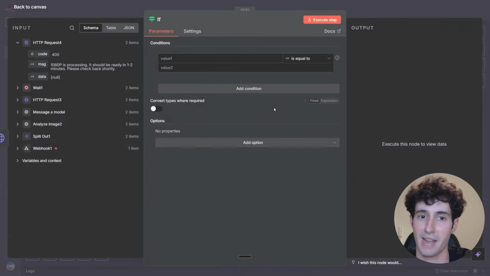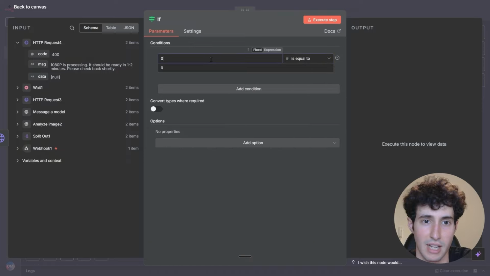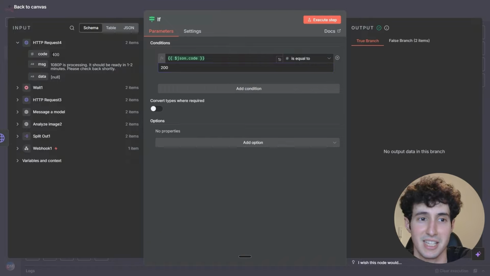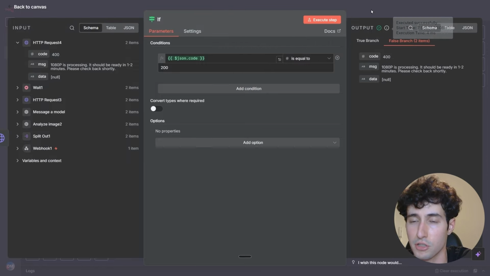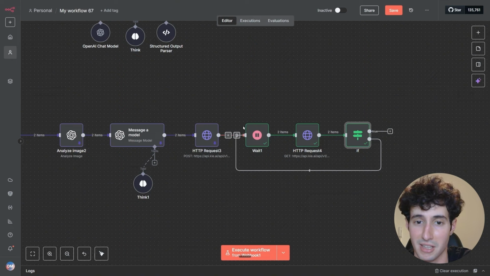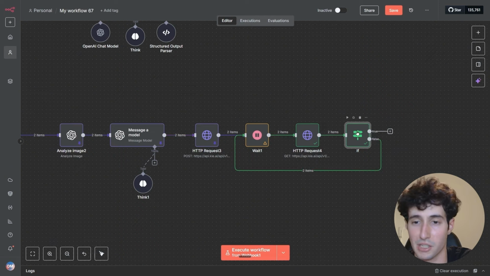And just to be safe, you can also come over here and add in an if node where you will be able to check if it is done generating. For example, you could come over here and change this to a number and say is equal to, and you could come over here, take in the code, which is 400, and say if the code is equal to 200, which is the code for when the video has successfully been generated, then this function would be true. But since this is 400 now, it is false, which means that we come over here the false branch, and then we can simply take this and bring this back over here. So we'll wait for another 2 minutes, and then we'll recheck again, and we're constantly going to be rechecking till this function is actually true.